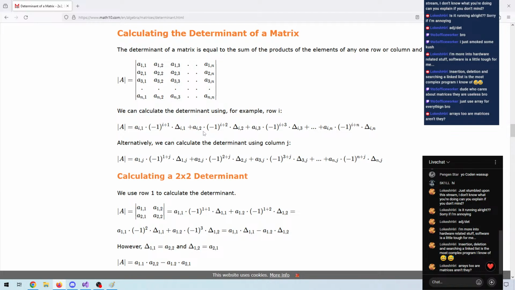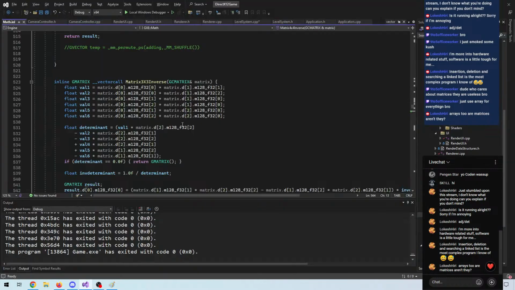All right, I'm back. So, yeah. For instance here, I use the first column.